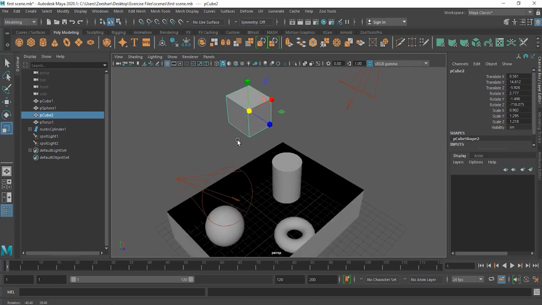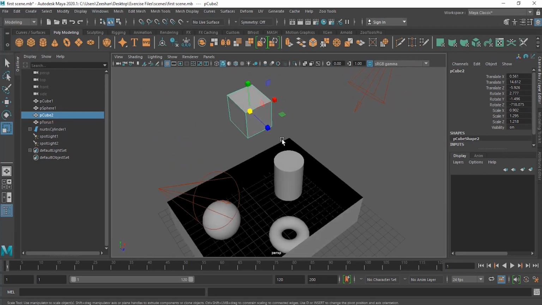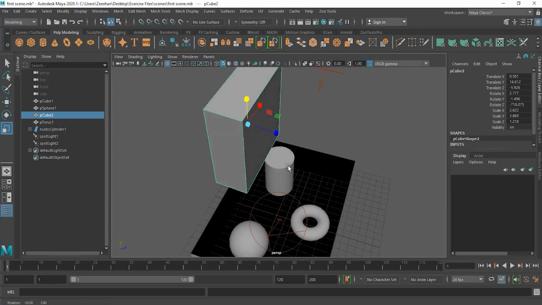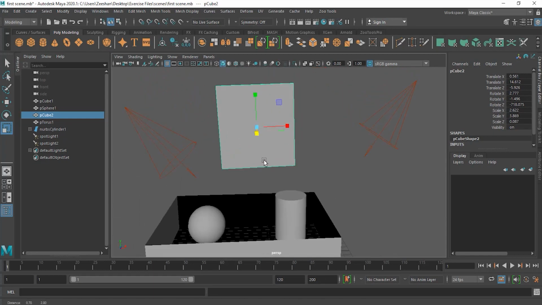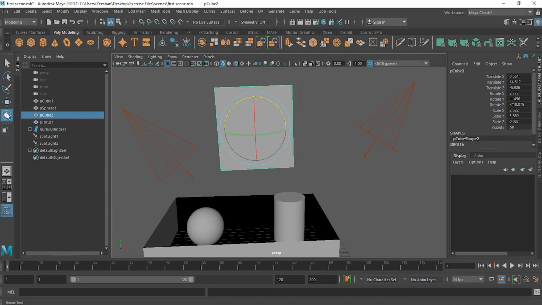Now I will scale this box a little bit. I will make it bigger on the x-axis and y-axis, and then I will make it squeezed on the z-axis. So it will look something like this. Now I will go back to my rotation.